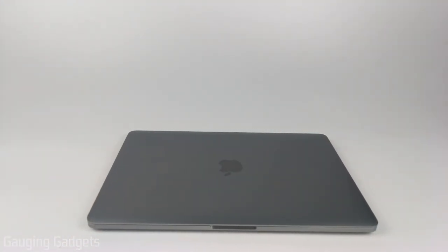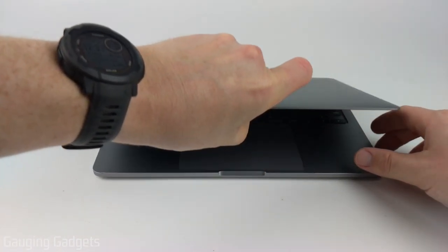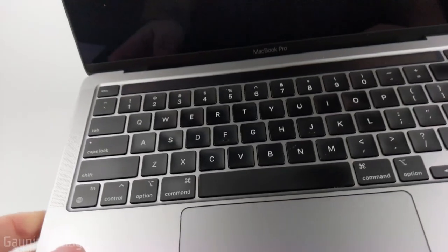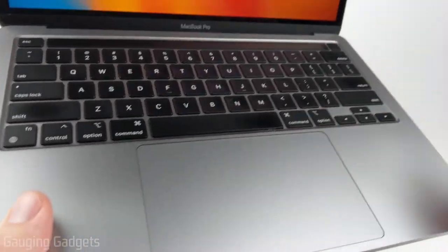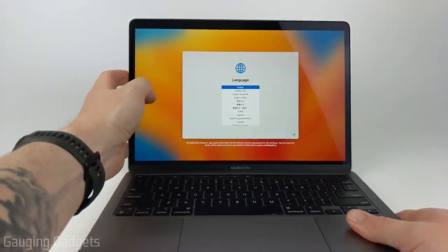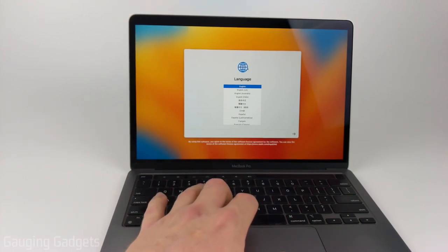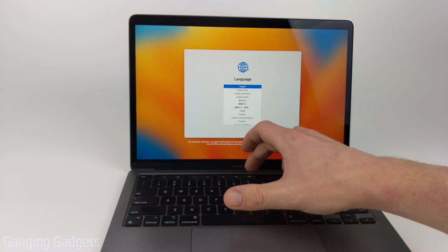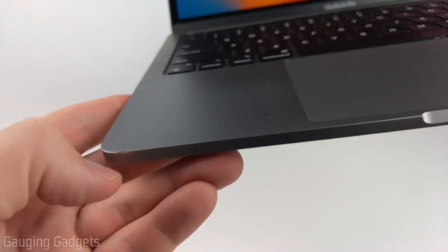We can open up this MacBook Pro and see what it looks like. It turns on — that's a good sign right there. As you can see, there is a little bit of dirt on the keyboard, maybe some scratches. The trackpad seems to work. A little bit of dirt on the keyboard and up in the joint, but really no scratches on the screen — very clear screen. The mouse and trackpad are very responsive, the keyboard works great, and the speakers work as well. So everything seems to be working pretty well so far. There is a pretty hefty dent down here on the bottom, so this was definitely dropped.